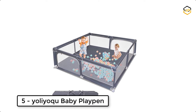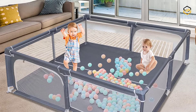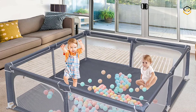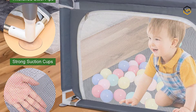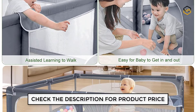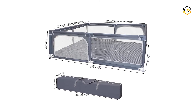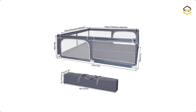At number 5, we have the Yobest Baby Playpen. This extra large baby playpen creates a large private playground for babies. Mothers can put the baby in the fence when doing housework and let the baby play freely to prevent bumping. The steel pipes are equipped with sponge covers, which can effectively relieve impact and protect the baby from injury. There are also four sturdy TPR safety non-slip suction cups on the bottom, making it difficult to move or overturn.